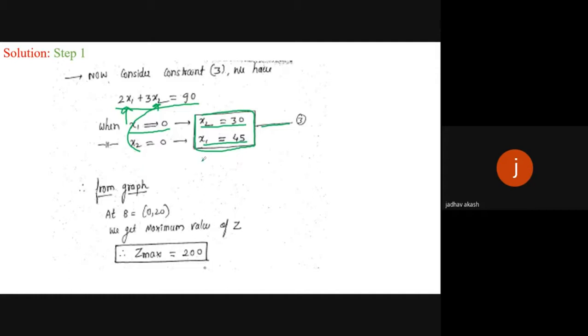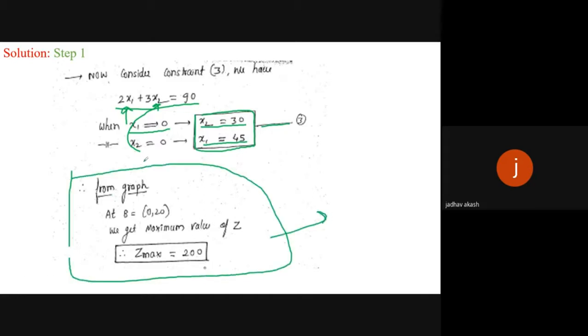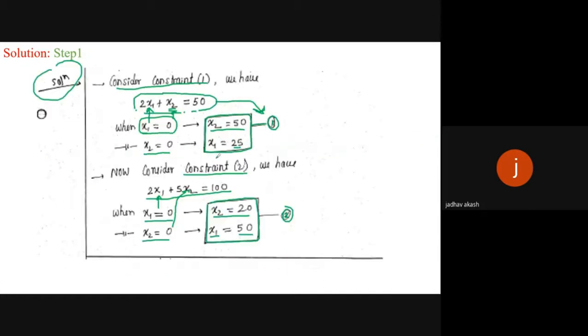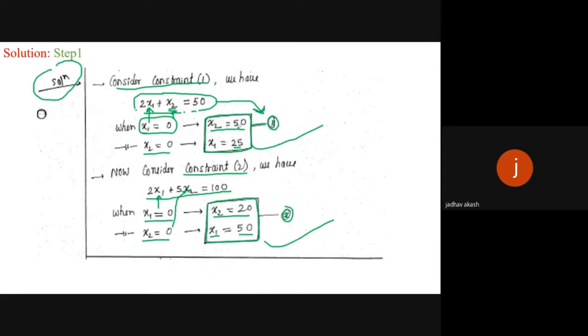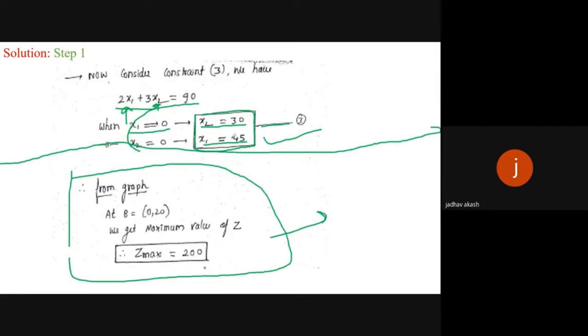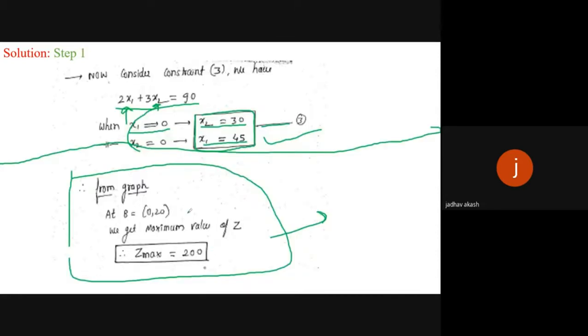So three sets we have got. Time being, don't concentrate on this. This is the final solution. So after working out the given three constraints, we have got these three sets, first, second, and third. Check out the values that we have got in these sets. We have got 50, 25, 20, 50, 30, 45. And according to these values, now you have to work out a graph and set a particular scale which will accommodate all these values, right?